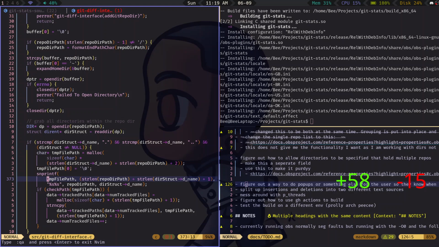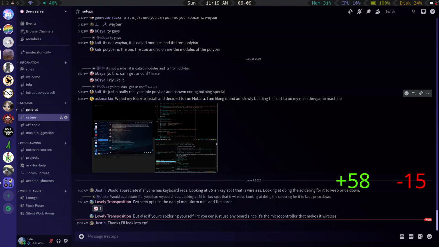If num-tracked files is 0, then that means that tracked... No, that shouldn't be the case.